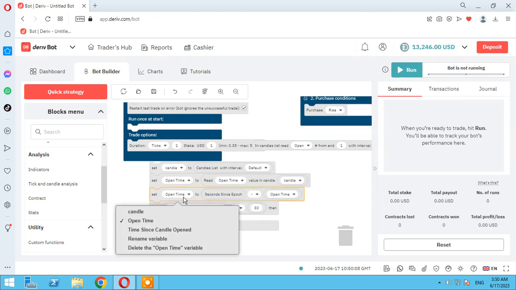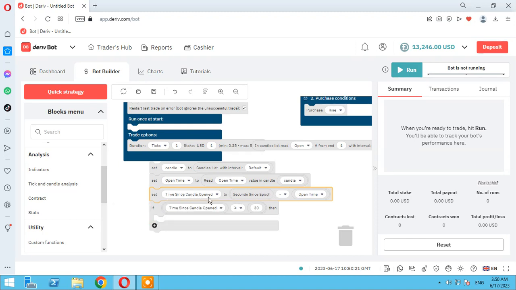We have to subtract open time from the seconds since epoch and set it to time since candle open. This returns the market time, and this is the open time of our candle. We subtract them and set it to time since candle open.